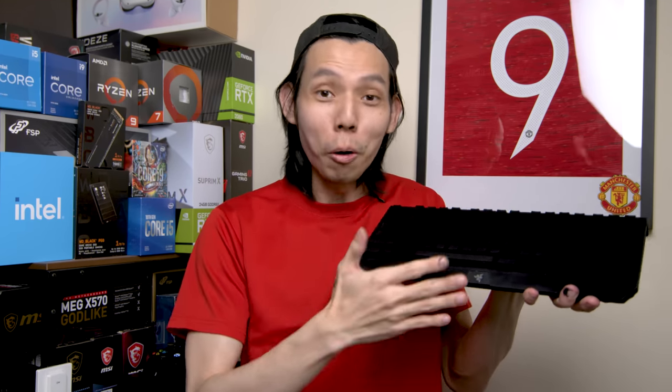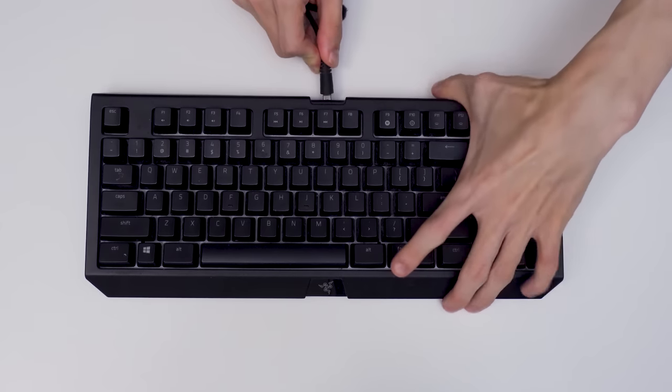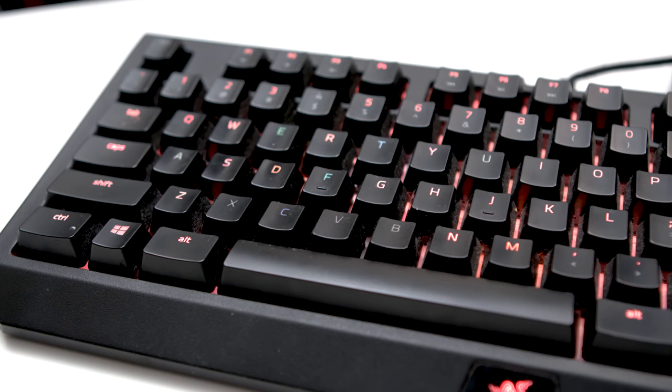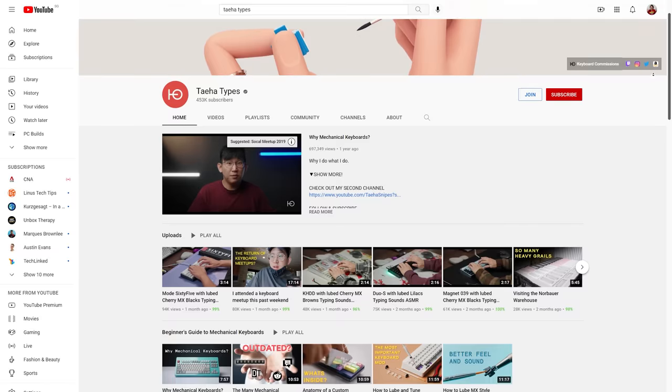Why a Razer keyboard? I have some sentimental value with this keyboard. I accidentally spilled Coke and soup on it three years ago. Because of that, the LED on the keyboard was just not working right, some keys were sticky, and it was clearly quite messed up. I'd always wanted to fix it, but it was a hurdle to learn how — especially when I wasn't doing tech full-time.